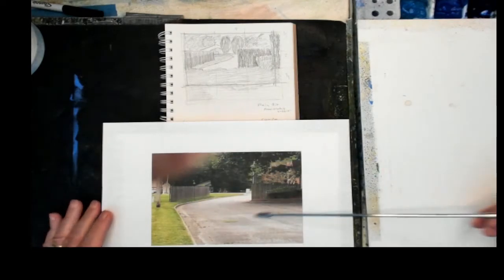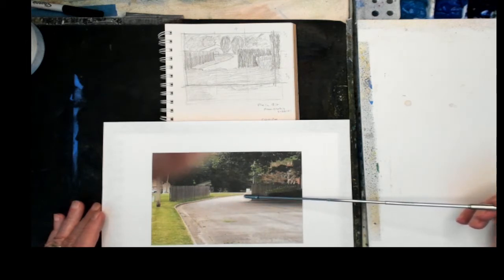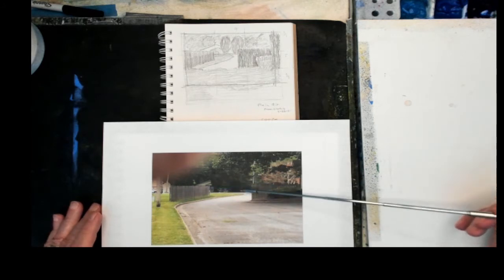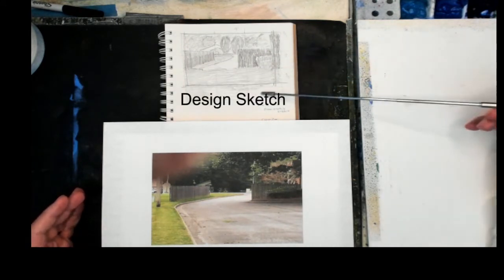This was a photograph of the area that I looked at. It gave me a nice pathway into the painting. It has some dark values, and it has an interesting little background, which is where the eye wants to go. So I've designed my painting plan on this sketchbook.